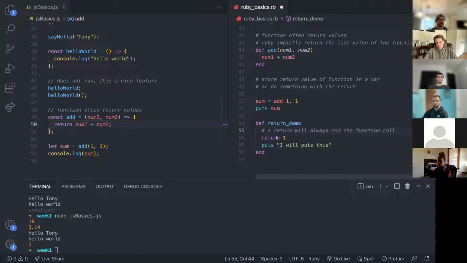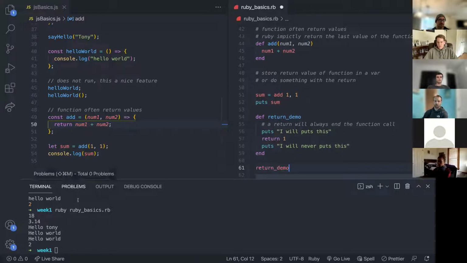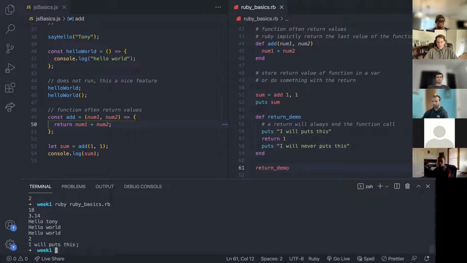If I have a return, that's going to stop the function. So let's say puts, I will puts this, then we return 1, and I will never puts this. If I run this, I need to run my function, return demo. See, I get that I will puts this, we return 1, and then we never puts this.